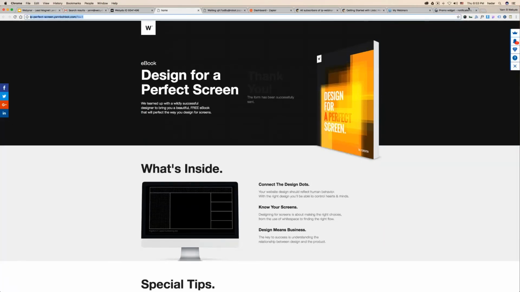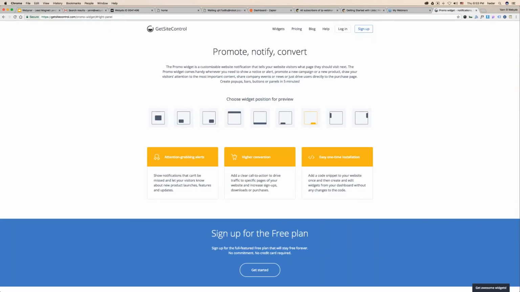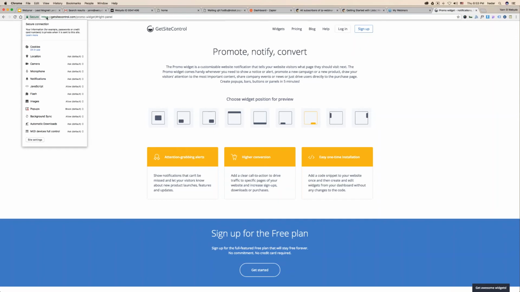Number one, the site is secure, HTTPS, which by the way we do offer. We do offer SSL certificates. Just email me and I'll be happy to send it over with the coupon code.